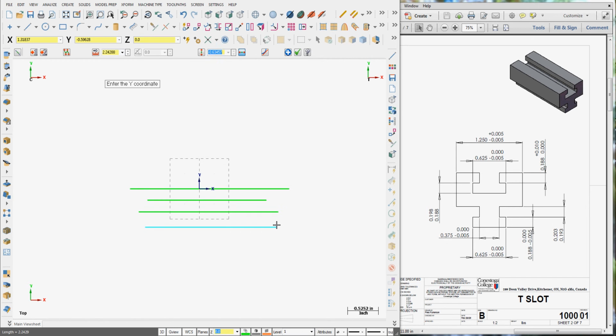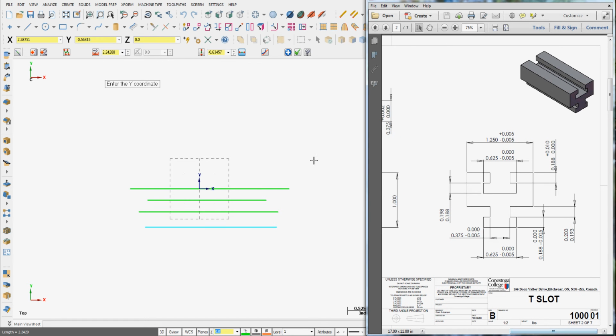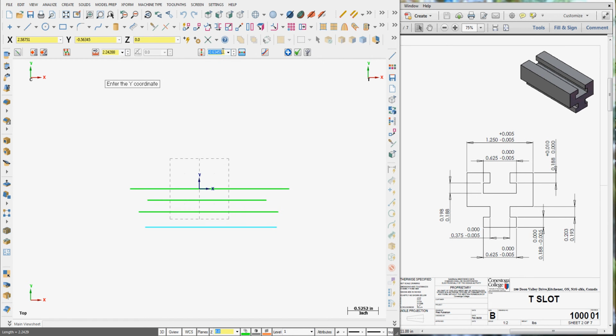Move to the next horizontal line, which is here, and it's dimensioned awkwardly. So I'm going to have to, again, figure out the equation. This is from the bottom up. So the total part thickness is 1 inch. So we make a simple equation. We're going to go minus 1 inch. And then I will say plus 0.18 and plus this, or I can just create the minus 1 inch and use my parallel line to create these two. So I'll stick with that plan.